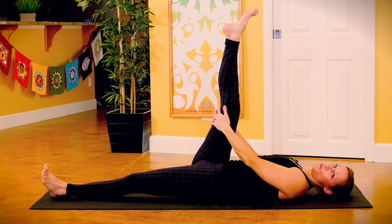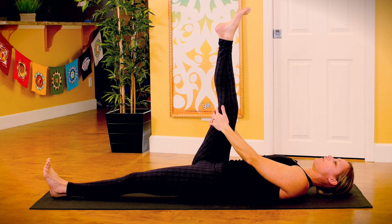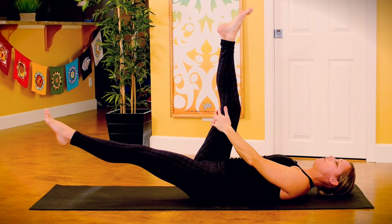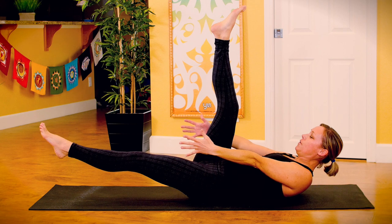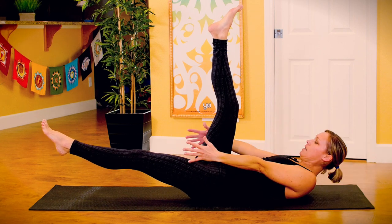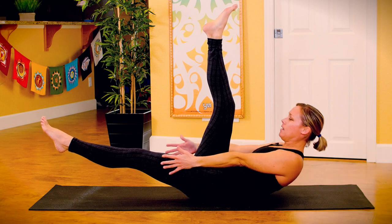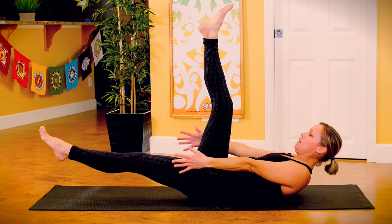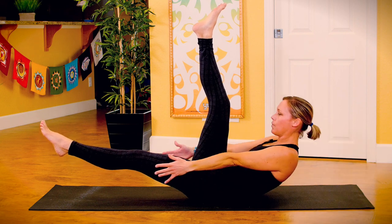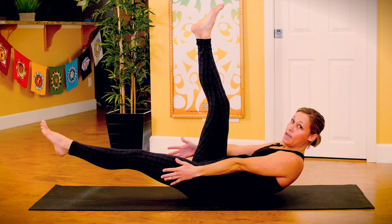Okay, we're just gonna do a little bit of core work here. So you have the option of keeping your left foot on the floor or lifting it off, and we're just gonna pulse. So you're gonna reach your hands forward toward your left toes and pulse for 10, 9, 8, 7, 6, 5, 4, 3, 2, 1.